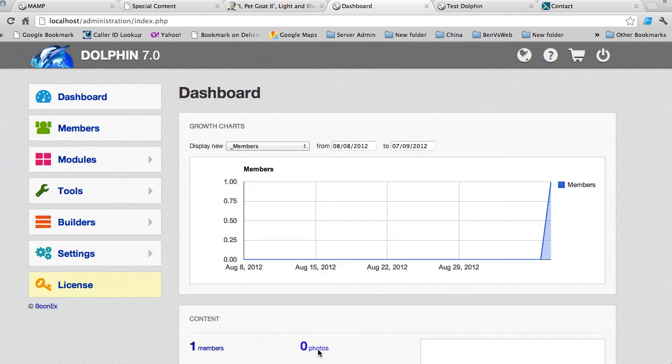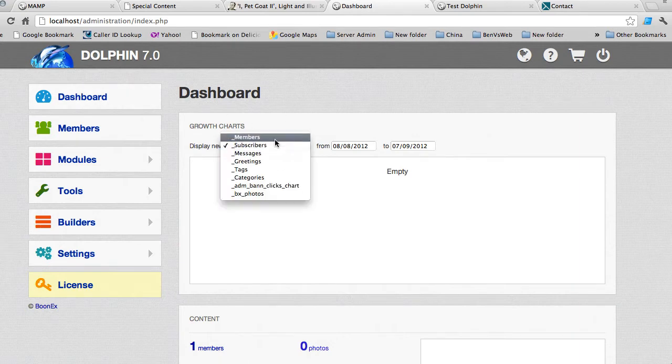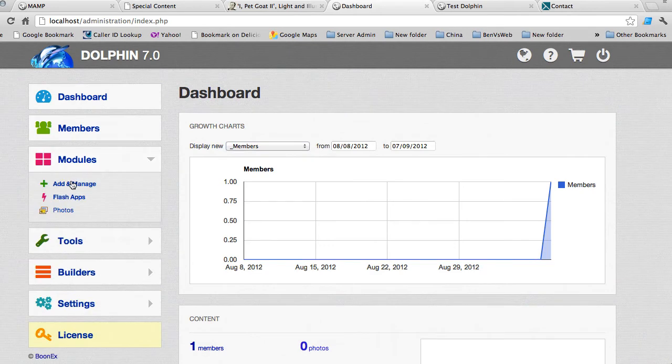When you first log in, this dashboard thing is absolutely incredible. And if it runs into any errors, I apologize, because again, this is a beta release of it. I guess they haven't even released a beta, but this is the upgrade they're doing to 7.1. The dashboard here will show you how many members you've gotten when you log in. It's much better than the 7.0 release.